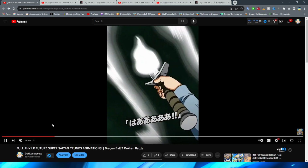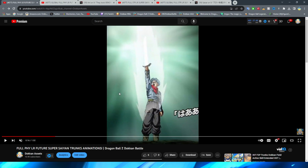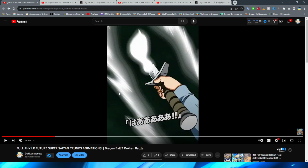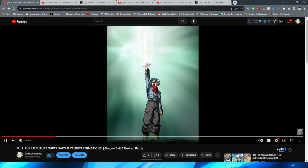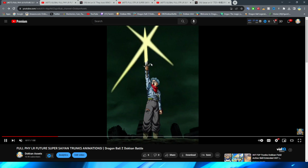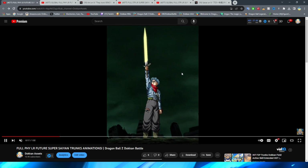Then obviously we have Trunks get a little bit of energy on the edge of the sword there, right? When he's holding it up to the sky. And here you can see Trunks holding it sky high, where the sword then gets some ki on the end of it. Which I will say, I feel like this shot looks a little bit weird. Maybe it's because up until this point it was these really nice close-up assets, and then you have this shot here. But I swear this asset for some reason doesn't look as good as it could. It reminds me of an older Dokkan asset.